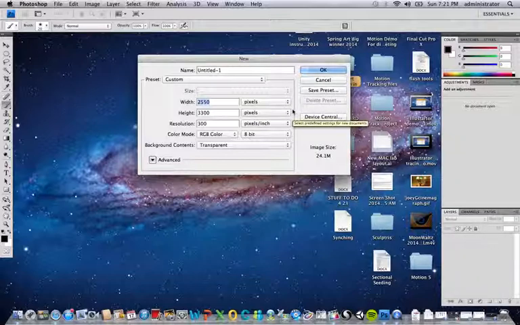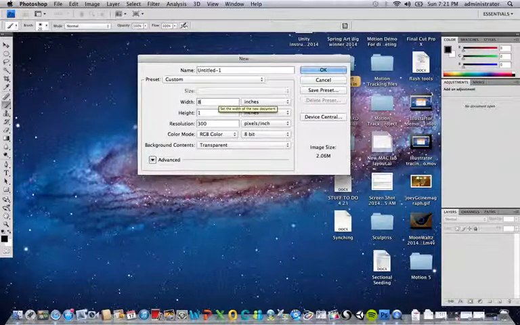Pixels are really good if you're going for a very custom size, like for a website, maybe an image or something for a web page that you're doing. But we are going to work today in inches. So we're going to go to inches, and we're going to set this to 8.5 by 11. This is easy to change, so you can change it to whatever you need to. Like I said, 8.5 by 11. So 8.5, tab down, 11.